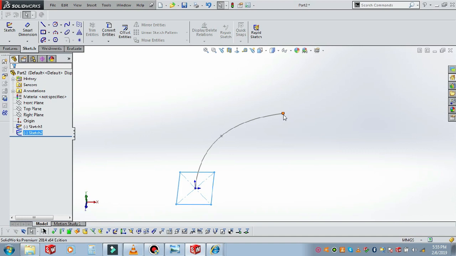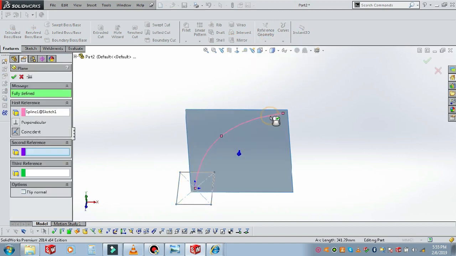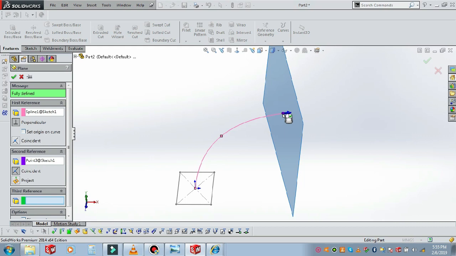For creating a profile on this point, we have to create a plane first. So let's create a plane. Go into Feature, Reference Geometry, and click on Plane. Select this line and select this point. Click OK.